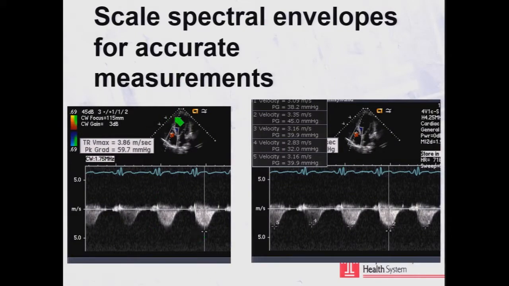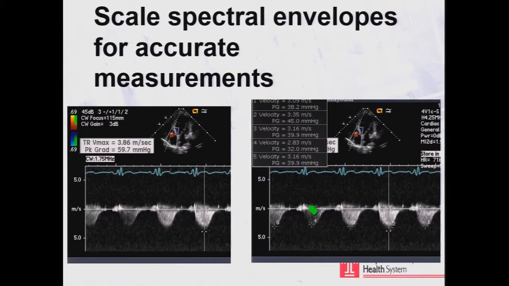And here's a patient who has tricuspid regurgitation, and you can see that the sonographer measured the peak velocity as 3.86, giving us a peak gradient of 60 millimeters of mercury, to which we would add the RA pressure. Clearly, that's crazy. First of all, she's measuring some haze down here and not the dominant. But this is me trying to measure the tricuspid valve velocity, and you can see I got gradients between 32 and 45.